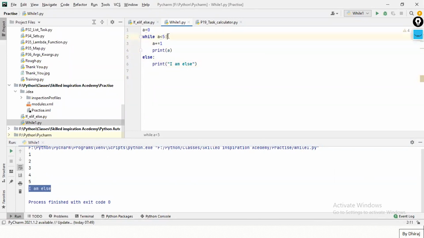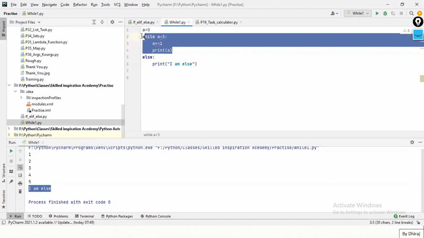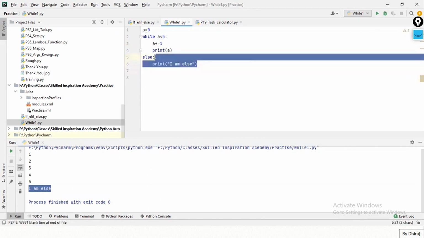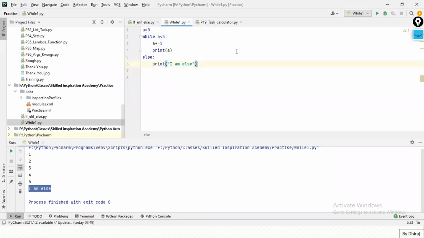So until this condition is false, it means that the while loop is executed correctly, and then this else statement will print. We're going to check when this else statement will not be printed in the next slide. But any issues until this while loop?